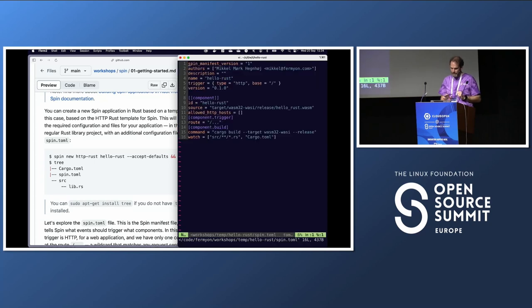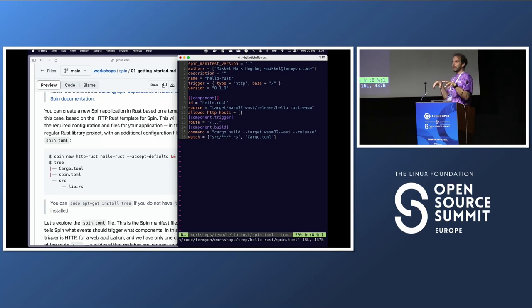Let's start out with that spin.toml file just to understand the anatomy of these types of applications. The toml is a manifest that you have to create for every Spin application. The first six lines are just a little bit of metadata around the application, so you can define versions, authors, descriptions, the type of trigger. Today we only support a single trigger type per application, but definitely we want to be able to mix trigger types in applications. And then starting at line 8, there's room for a table array of components down here.